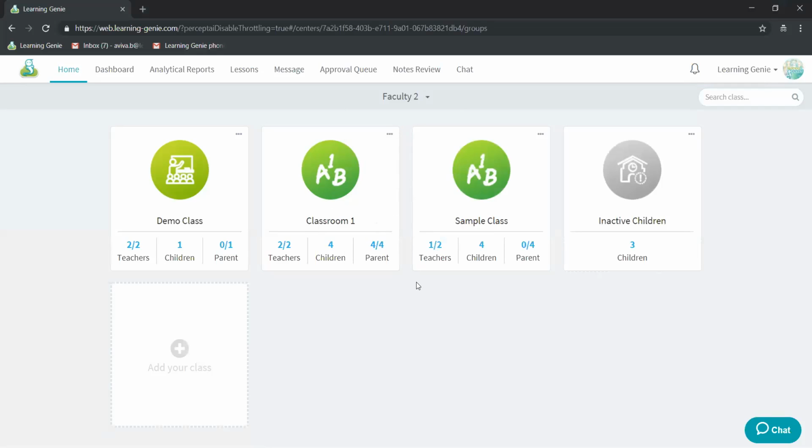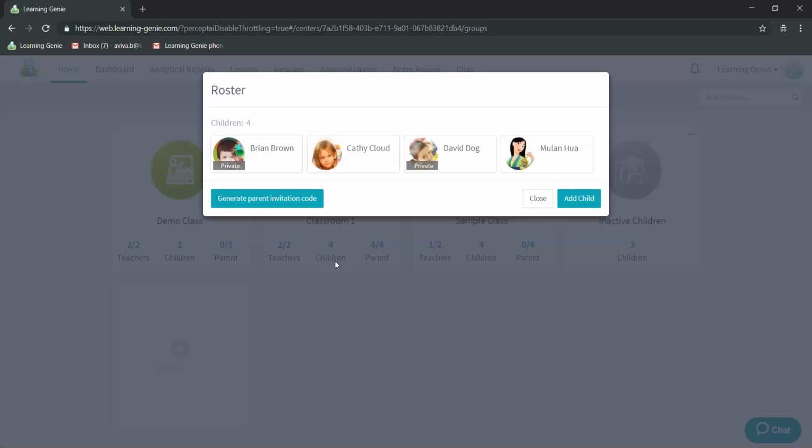Before I pull reports, I do want to show you how you can make more updates to the students' information. So on the iPad, you can make basic updates to the students, like first name, last name, birthday. But on the computer, this is where you can make a little more updates, including the students' attributes. I'll click on where it says the number of children in my classroom, and then edit my student.